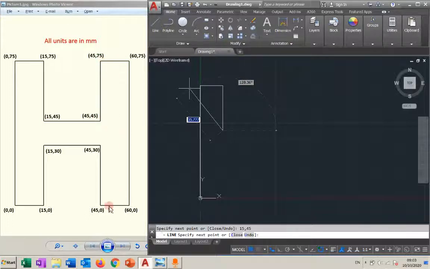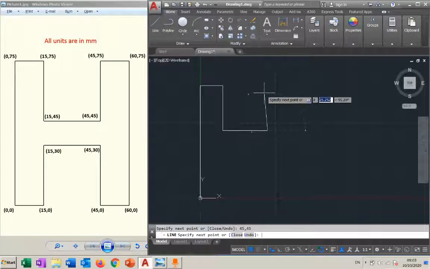I'll go like this, follow the line till I come back to the first starting point. So even the mouse, wherever it is, make sure it's in the middle of the area. Then hashtag 45, 45.